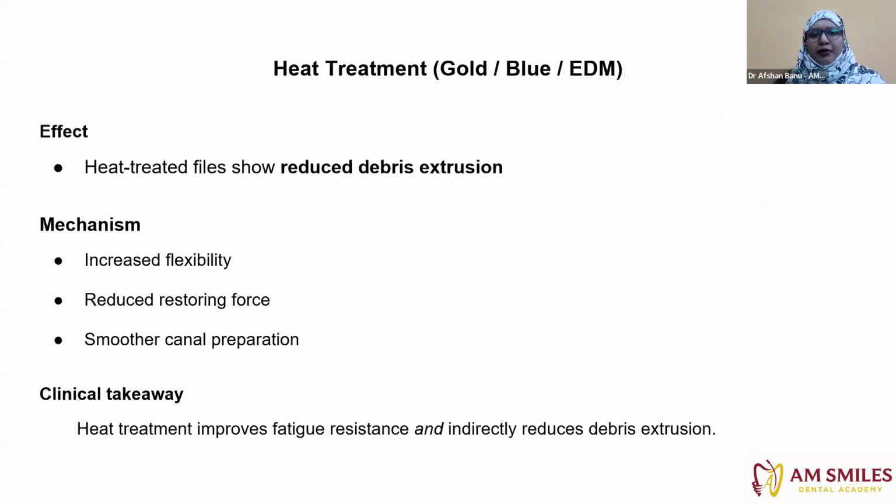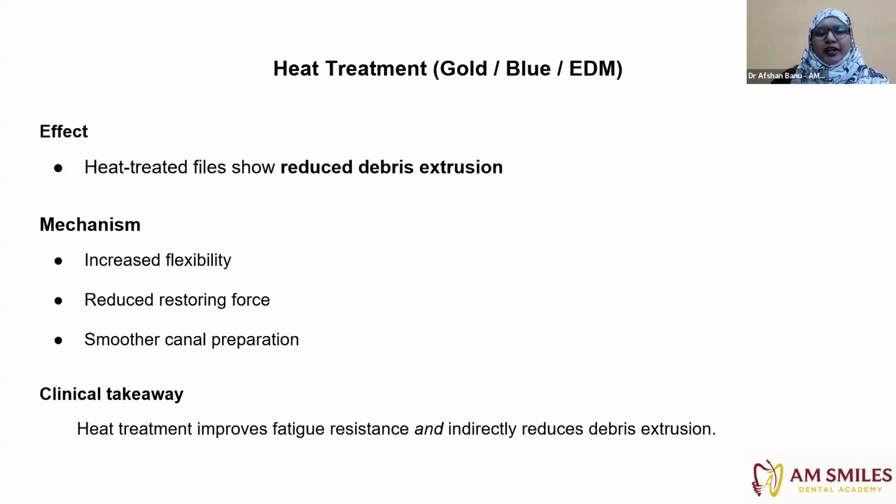So more heat treatment, more your memory changes as well. When you heat treat it less, it will be golden in color, it will have shape memory, so it will show more debris. As you increase the temperature, the color of the file and the nature of the file is going to change. A conventional file will be silver in color. Your silver color files are not heat treated, completely not heat treated. Nickel titanium files are silver colored, shining silver.